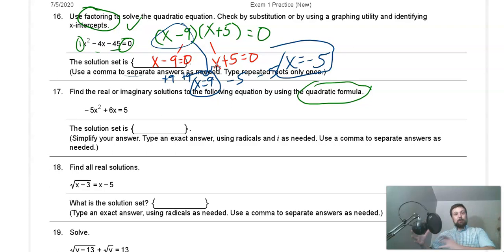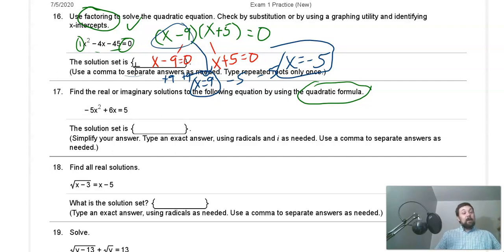Hopefully in the next review videos that I do, chapter 2, chapter 3, I'll just focus more on the problems themselves. So for number 17, it's another quadratic equation. They suggest using the quadratic formula, and that's really probably going to be the only way we can solve this one, unless you want to do completing the square, which I find most students aren't really keen on doing.